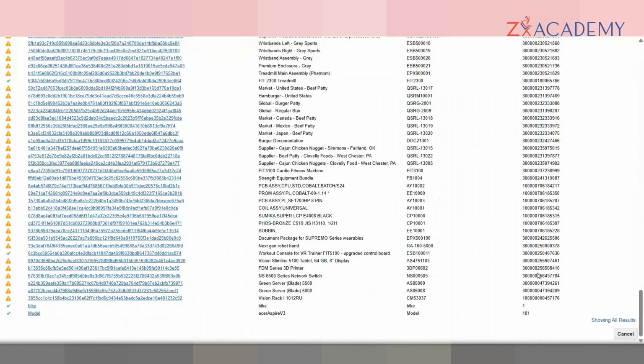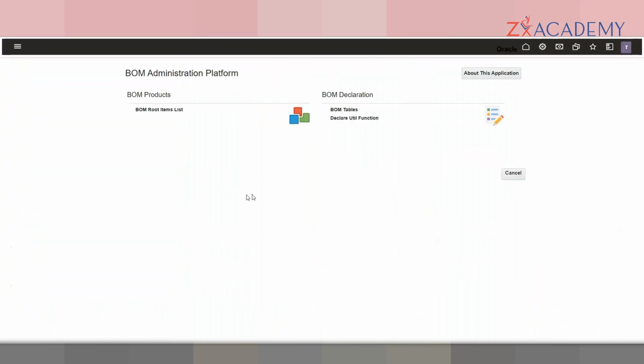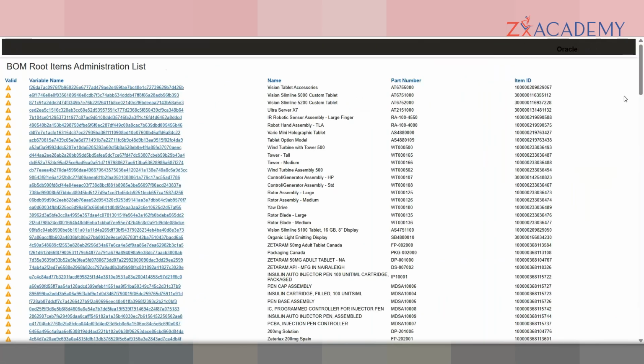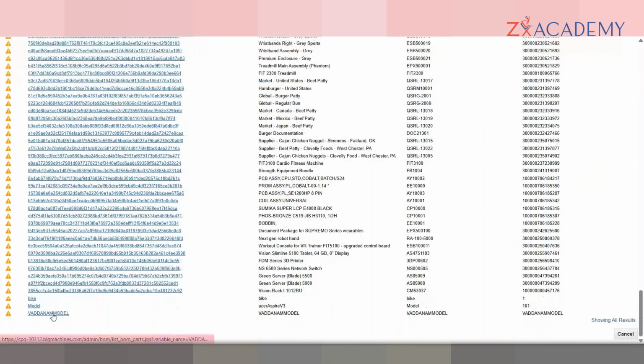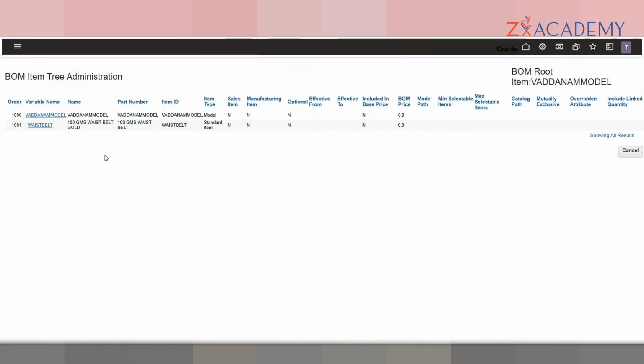Once that gets deployed, then you will see here that under the root items, Vardhana model. So what is happening now? Under Vardhana model, the waist belt has come because we have linked this waist belt under this Vardhana model.